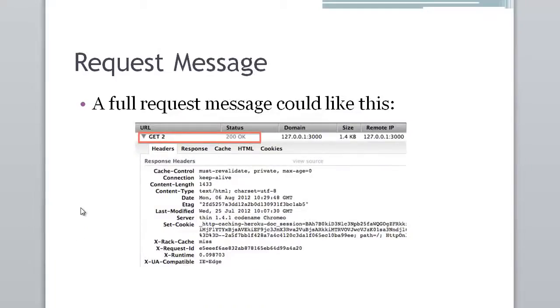All right, this is how a full request looks like. And if you can see here, there are a couple of things which I didn't mention yet, for example, the content length. So right now, this is a GET, and this is the response message.